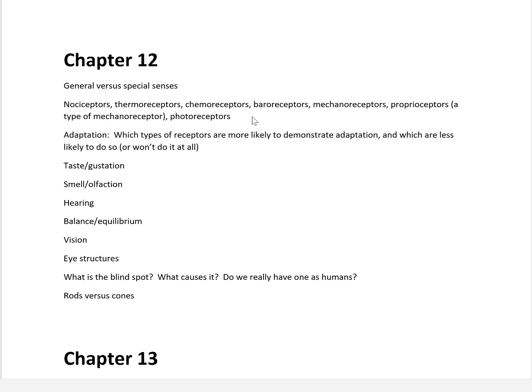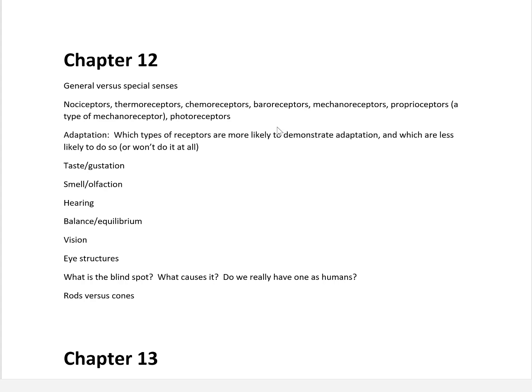So taste and smell, vision, hearing, and equilibrium. Those are your special senses. So taste, smell, hearing, vision, and balance and equilibrium. Those are your special senses. Everything else, so like pressure and vibration and these kind of things, pain, these are examples of general senses. I would say the one that's the most confusing is proprioception, because proprioception seems kind of advanced, but it is an example of a general sense. I'll cover it in this next list here. So just know your special senses. Every other type of sensation is general.